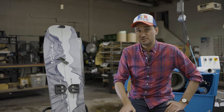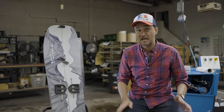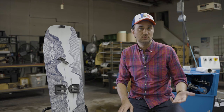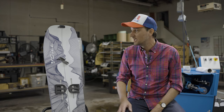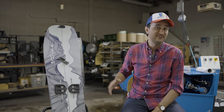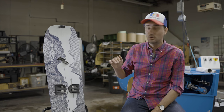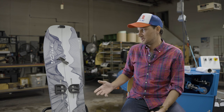The size offerings for this board — we've really got a wide spectrum. It's for aggressive riders of all sizes. For the women's range, we do 146, 150, and 154 centimeters. The men's starts at 154 centimeters, going to 158, 162, 166, and all the way up to 172 for those beefcakes.